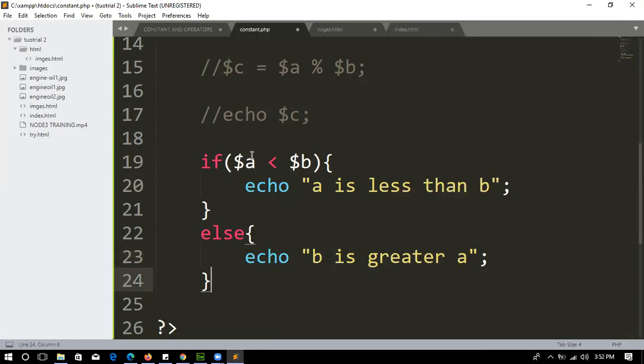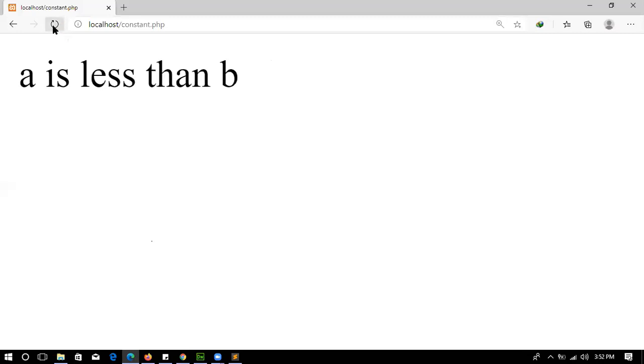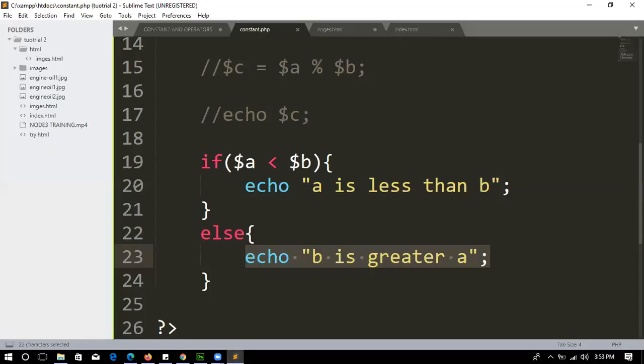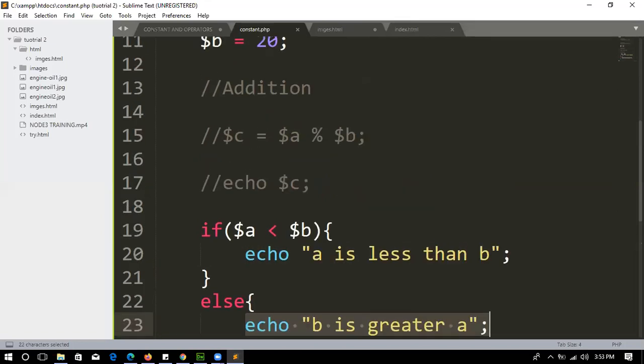So if A is less than B, you have this information being displayed on our web page. Else, then you have this part being displayed on our web page. So I'll save it, move to my browser, then refresh. So we have A is less than B, which we all agree that 10 is less than B.